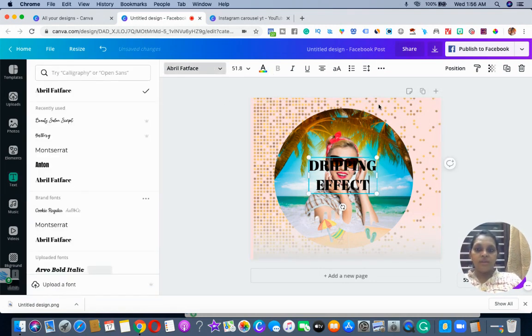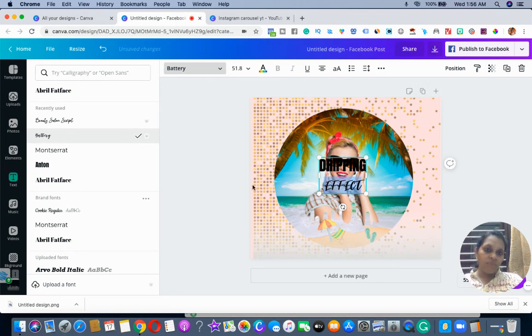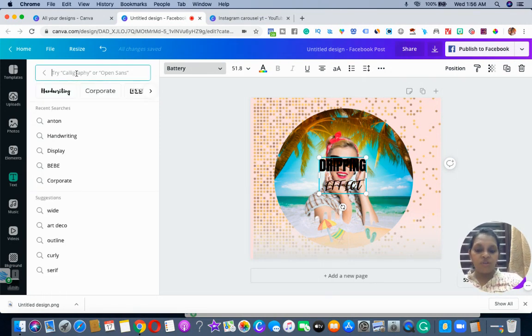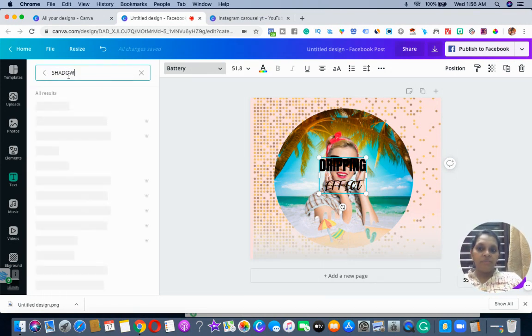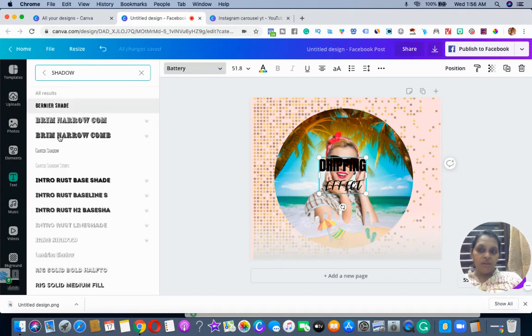And now you can see here you can use any fonts, whatever you like. I use Anton. And here you can use anything, whichever you want to use. Okay, so basically I won't be using this particular font. I'll be either going for these kinds of fonts so that I can duplicate it. Else we have fonts where, when we type this particular information, we can see the shadow fonts, we can use it. Okay, so now what I'll do is I'll use something really interesting.